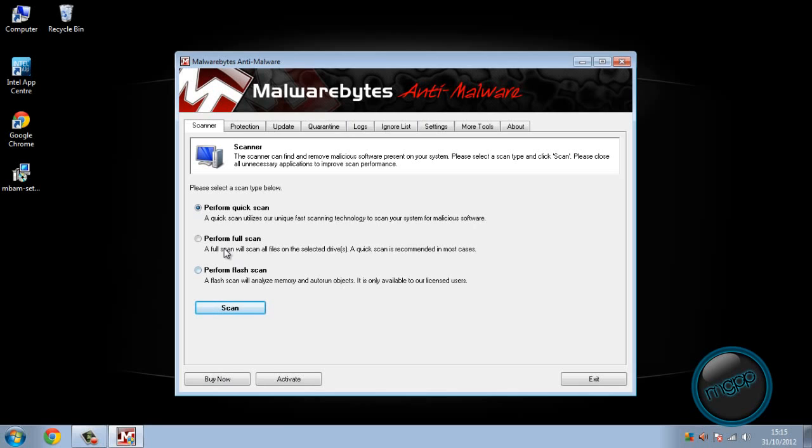A full scan will scan all files on the drive or drives. A quick scan is recommended in most cases. The full scan is if you want to get down deep in absolutely every file. A flash scan will analyze memory and auto run objects, and it is only available to our licensed users.